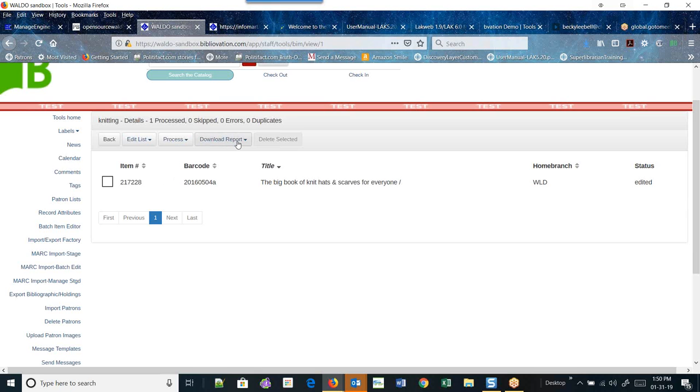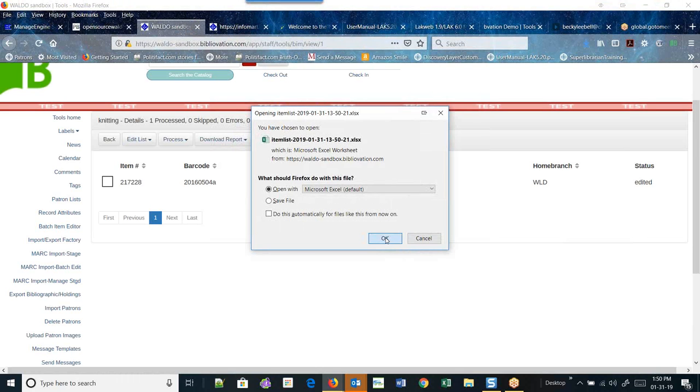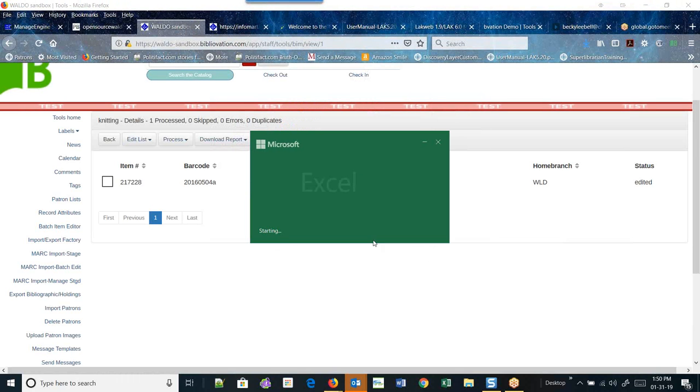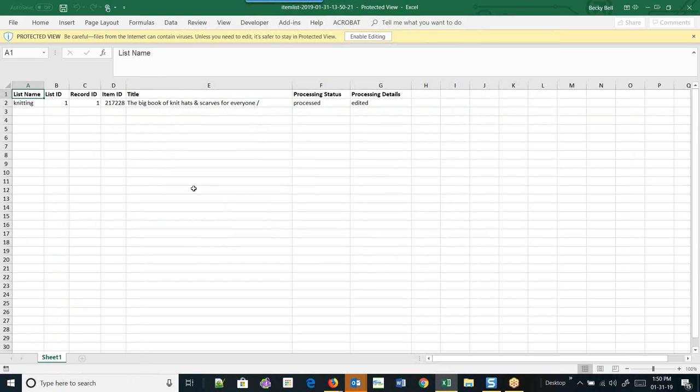The next button is download the report, and this will give you the option of downloading either as a CSV file or as Excel. Because there's only one item, this file processes quickly, and I will wait for it to open. It tells the list name, which record was processed, the item ID, the title, and the fact that it processed.